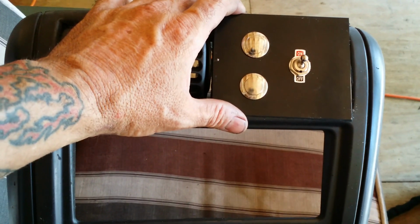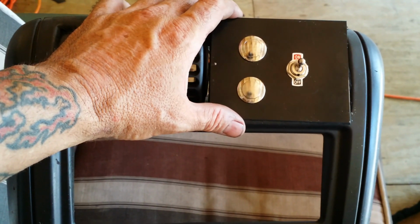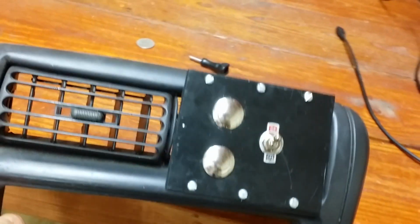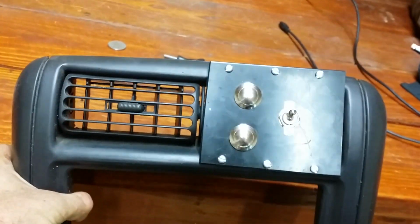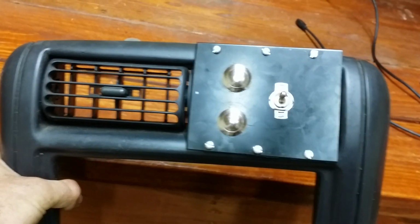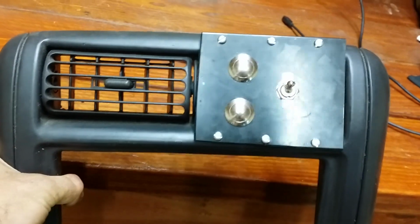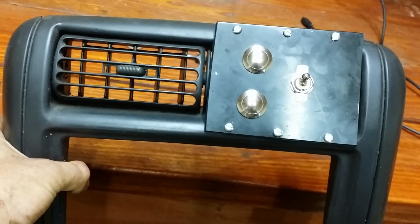I'll figure out how I'm going to attach it now. Drill some holes for some screws or something. We'll start hooking it up. Alright, boys, get her done. What y'all think? I got a little bit of space on the right of that on-off to put something else one day if I ever need to. That's it. Let's go see how it looks in the Jeep.